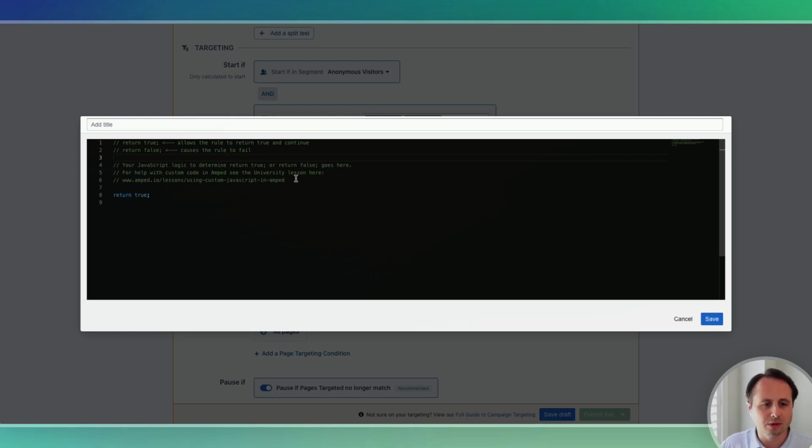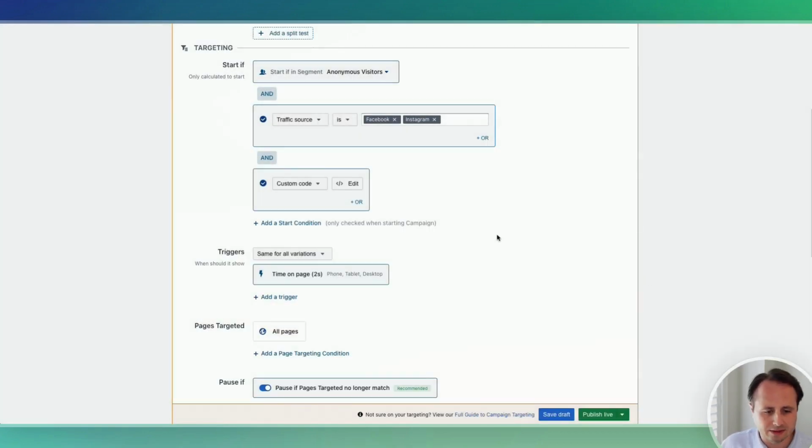You do not need this. All of these rules below in the UI are going to be fine, but for some of our really large clients, they need some really advanced JavaScript logic, and then you just always need to return true or false. So you can run anything. This can interact with the DOM, check things on the page, all that jazz.